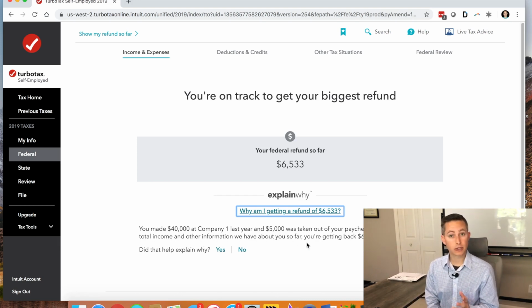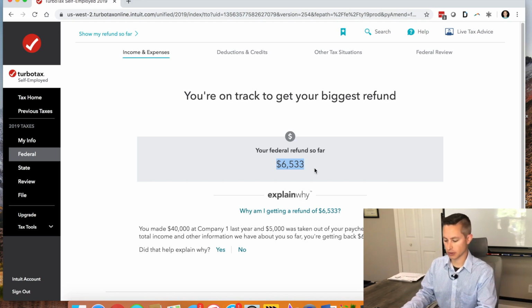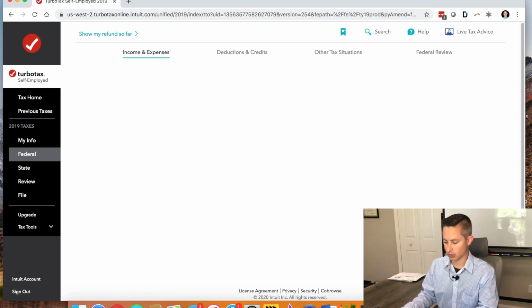This is useless, completely useless. Thank you for telling me I might get $6,500 back if I were to stop now. But I can't stop now. My wife has a W-2, we have a side hustle, we have interest income, and we had an IRA deduction. So this is completely useless information. I would recommend you just blow right past it.